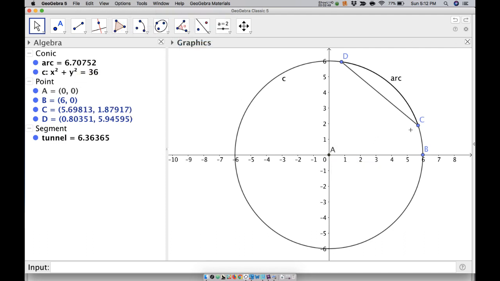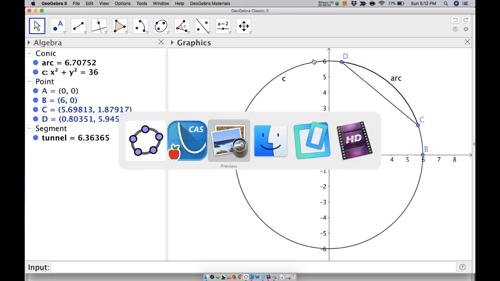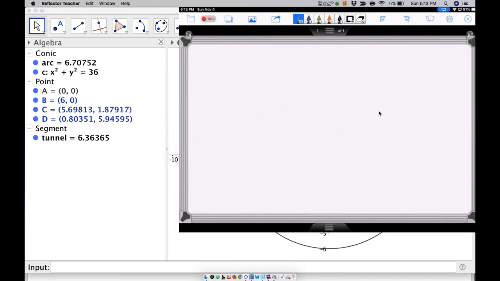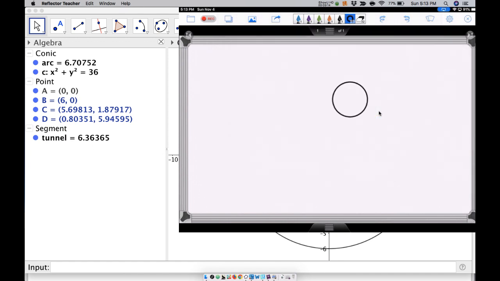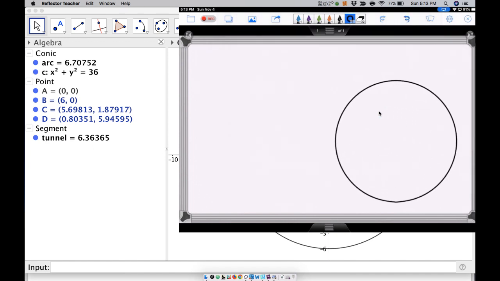So what we're trying to do is go from knowing the arc length and the tunnel length to, I'm thinking, the radius. So let me kind of draw out what I'm sort of envisioning here. I'm envisioning a circle, and then we have our arc length.